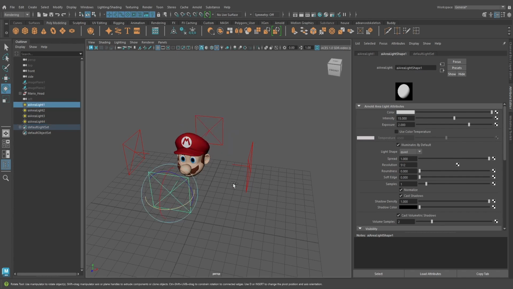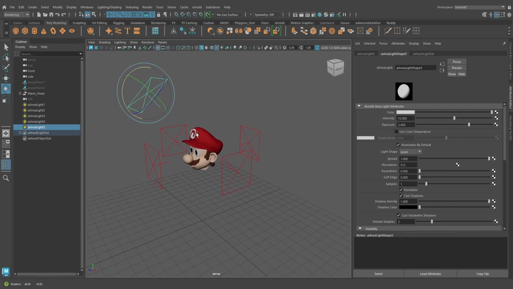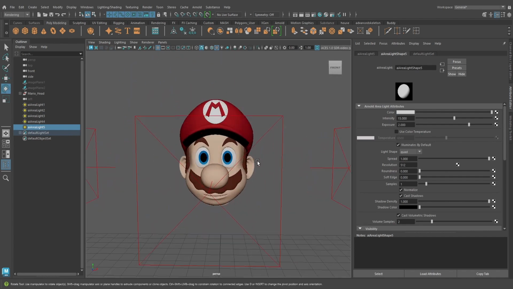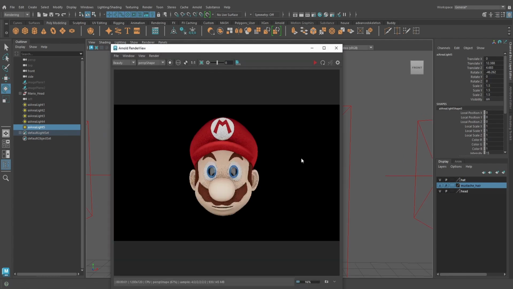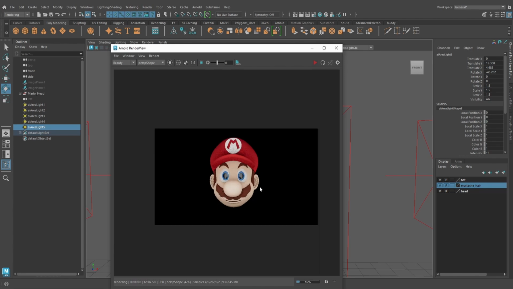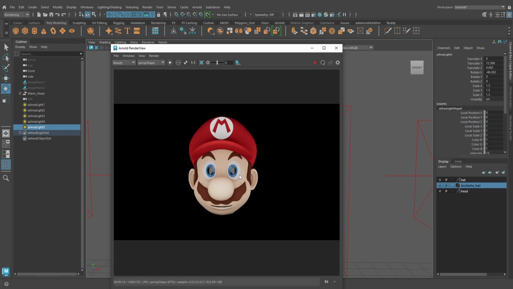And let's duplicate the front light and move it up and rotate it a little bit. And let's give a quick render and see what it looks like. See, now it looks a little bit clearer and has better even lighting, though the eyes are still kind of shiny. So we'll have to fix that.